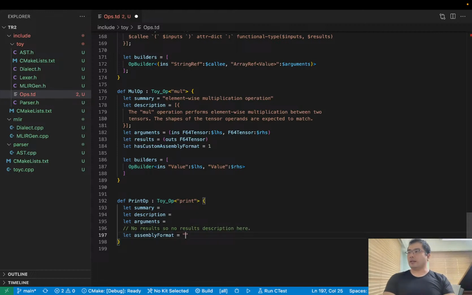Assembly format is input here, and type.